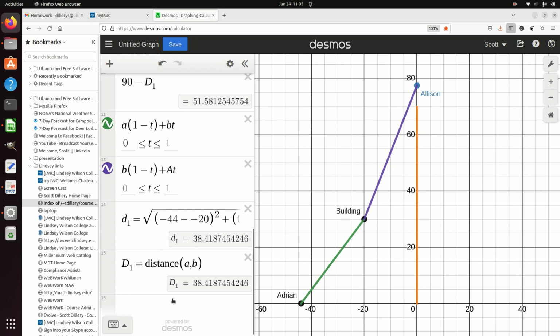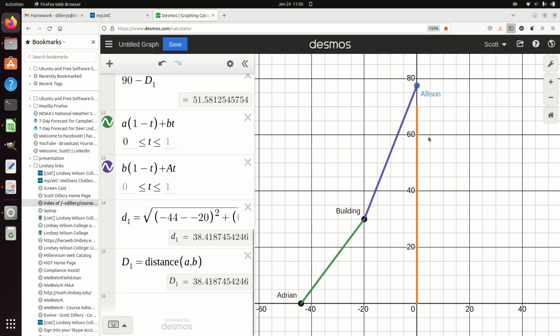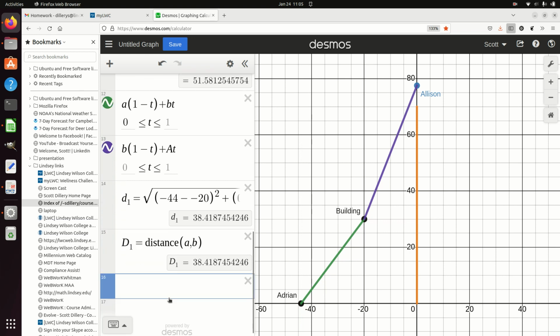And, well, what I know is that Allison needs to be at a point 51 point whatever meters away from the building. Well, Allison, I know, is going to be on the Y axis, not on the X and Y axis, on the Y axis.